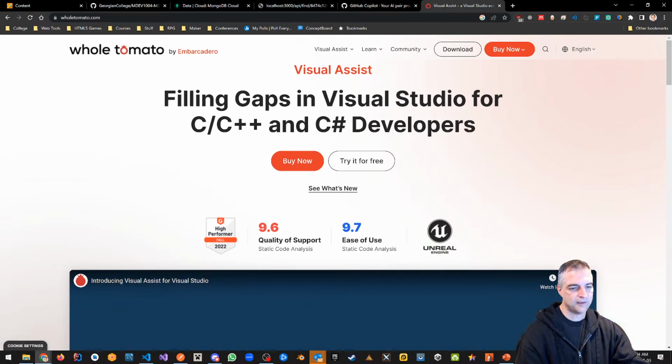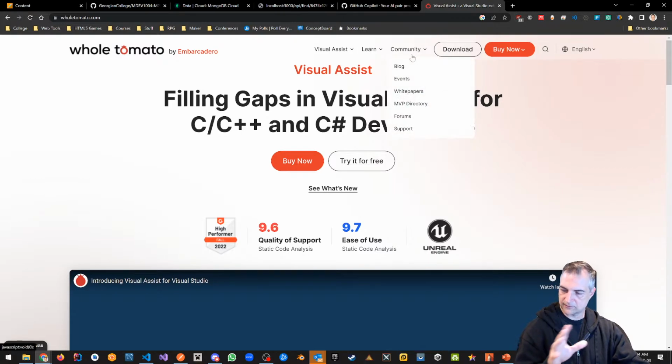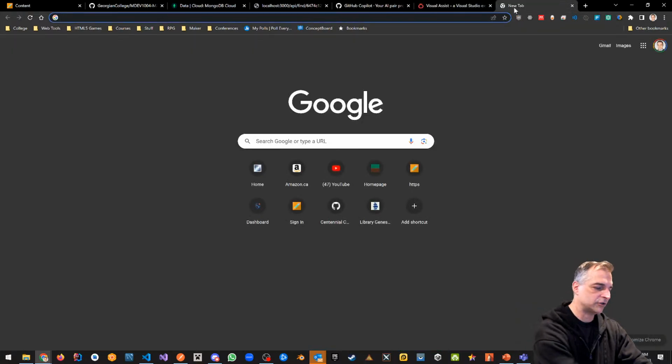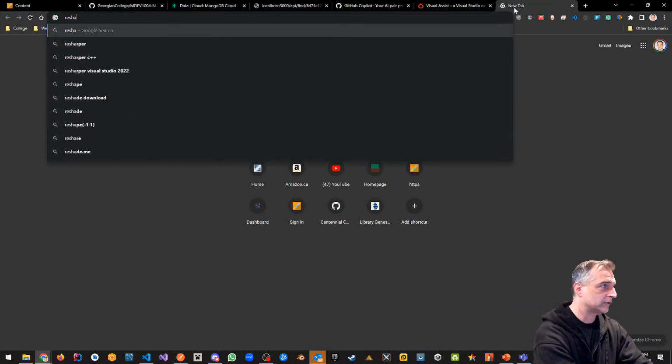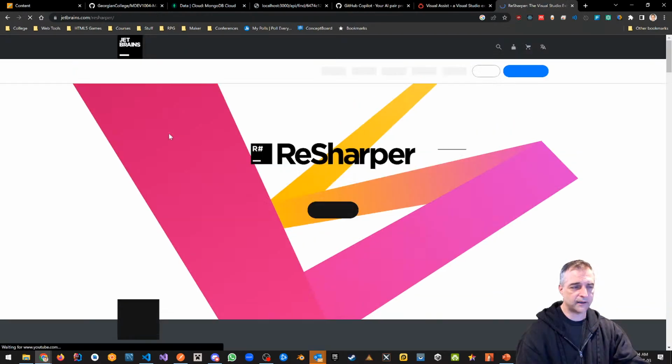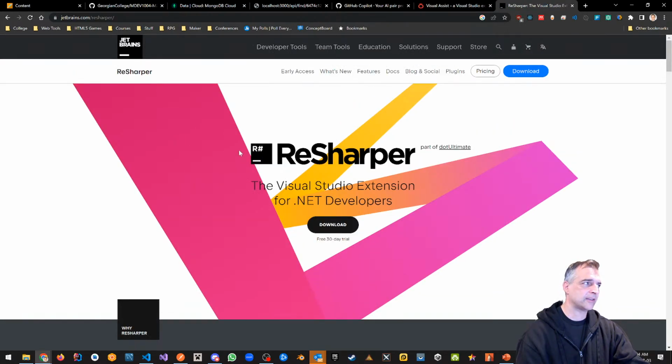Hey, awesome. Doesn't help us much, right? And the other one is, and this is not IntelliSense, this is something else. It's AI helping us out, or IntelliCode even doesn't help us as much as this. So that's Visual Assist. The other one is ReSharper. So if I go to ReSharper, JetBrains, the same people who make, and I think I mentioned this before, Android Studio, they also have a series of tools.